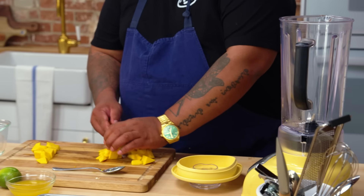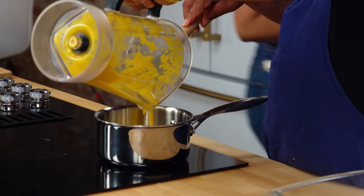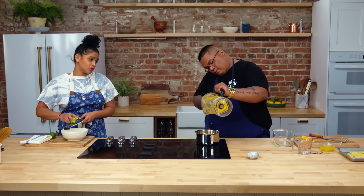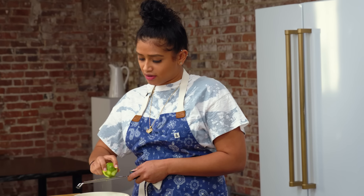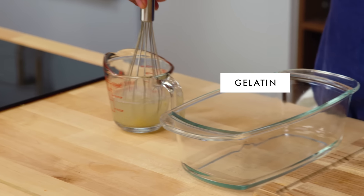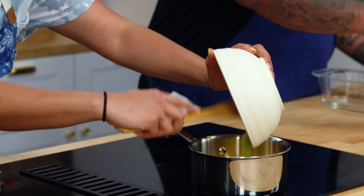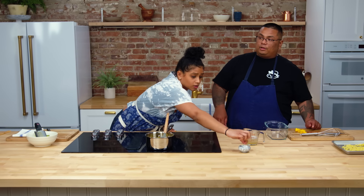First we're going to mix the large amount of mangoes we have, then add the mango nectar — pure mango. I'm going to zest the limes, pop that in, then bloom the gelatin in warm water and add the gelatin water into the pot. For vegetarians, you can use agar agar instead of gelatin — you can just throw it in and let it solidify without heating. What I'm doing with the gelatin is blooming it: you want the gelatin to dissipate in warm water to activate it. We're adding lime zest and lime juice to brighten it up — the acidity really opens up the mango puree and nectar.